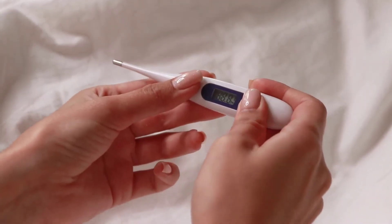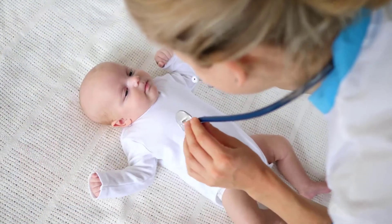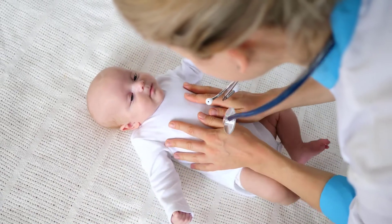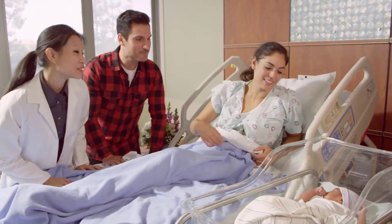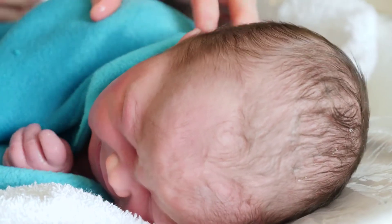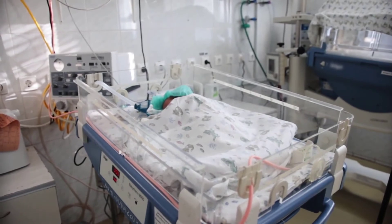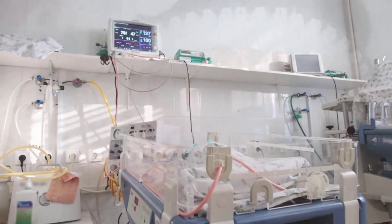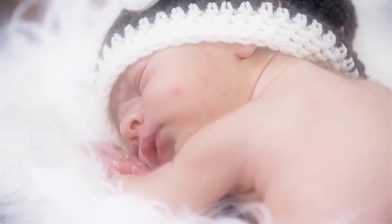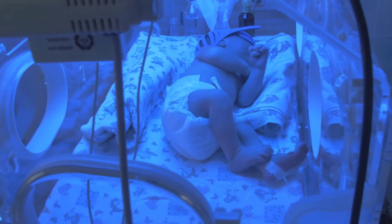Several medical interventions take place to assist the newborn in maintaining its body temperature. The newborn is dried immediately after birth and wrapped in warm blankets. Stethoscopes and hands are warmed before handling the baby or providing care. Caregivers are instructed to avoid placing newborns in drafts or near air vents to prevent heat loss through convection. There is often a delay in the initial bath until the baby's temperature has stabilized, which prevents heat loss through evaporation. It is also recommended to avoid placing cribs near cold outer walls to prevent heat loss through radiation. A cap is placed on the newborn's head after it has thoroughly been dried, and in some instances the newborn might be placed under a temperature-controlled radiant warmer.